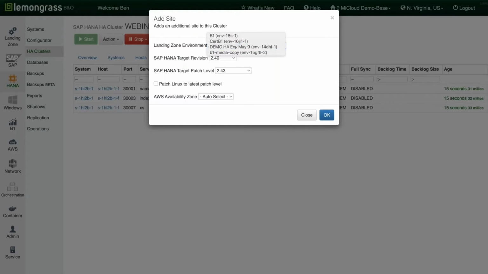So if I wanted to move this into another environment, I actually wanted to patch the system, we'll leave it in 240, but patch it up to 245, patch the Linux version, and maybe even move it to another availability zone, I can start to express these programmatically. If you think what that's doing, it's doing a technical upgrade on the system, patching the operating systems, it's doing the call out on the Linux libraries, and if I want to, also doing the move to another availability zone. So some quite complex things that we can start to programmatically describe.